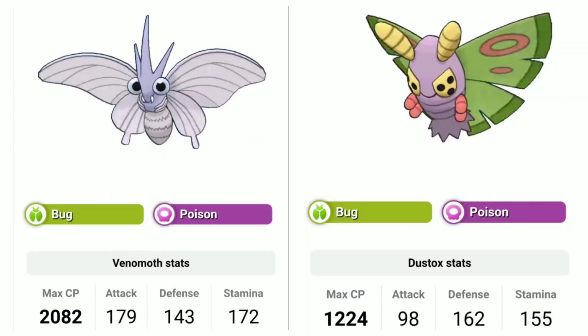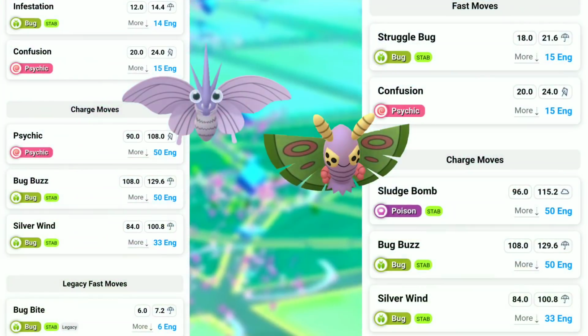So the challenge is actually going to be here. What I ran up against was not the fact that I couldn't necessarily survive, it was the dodging. The moves that the Dustox does have are difficult to dodge against the very spammy Exeggutor, even though it's going to be extremely resistant, being a Bug and Poison type.